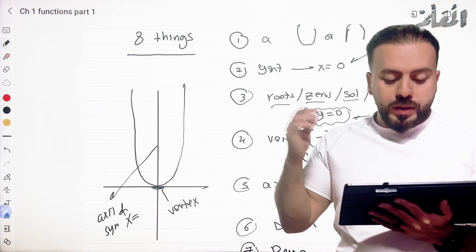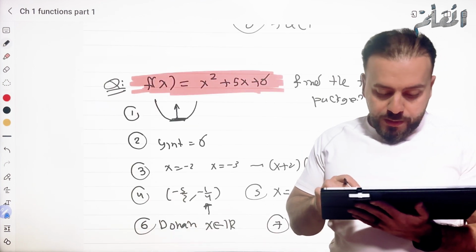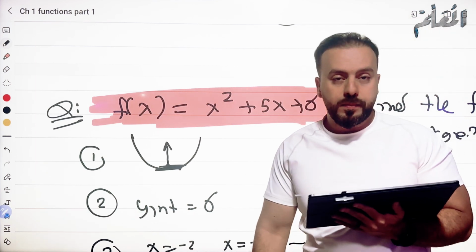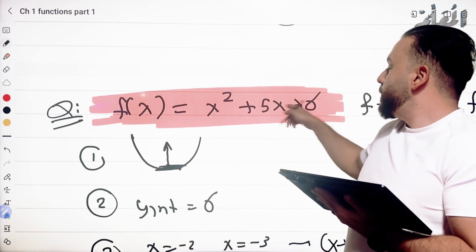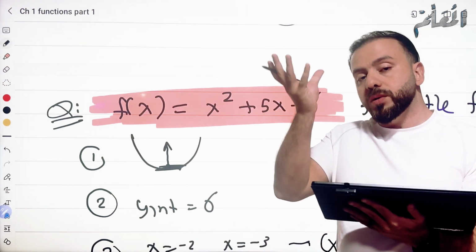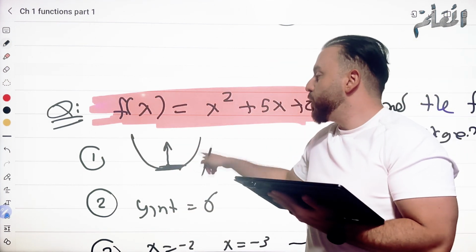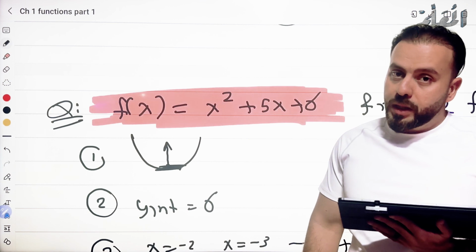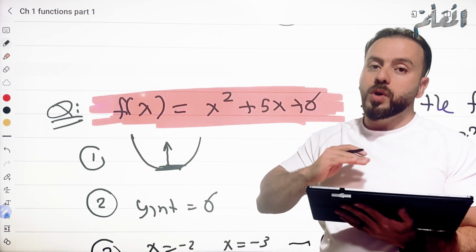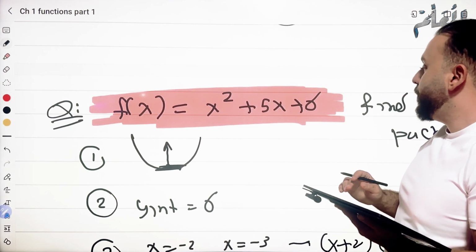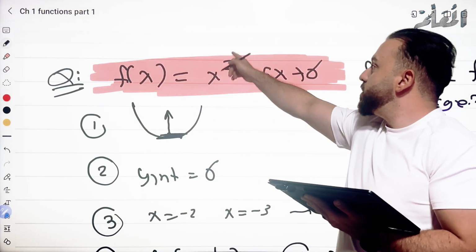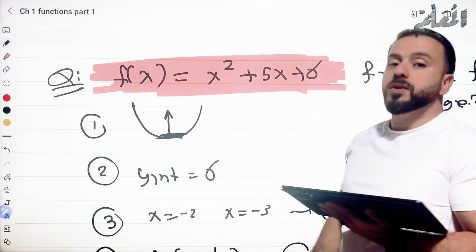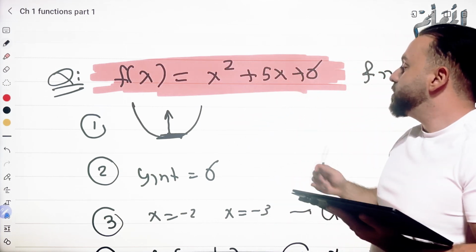Okay, so we'll see now one of the examples here. Question 1, check. f of x is equal to x squared plus 5x plus 6. The parabola opens upward, the concavity is upward, yes, because a is positive. So the vertex here is a minimum because it's the bottom point of the parabola. Second thing, if I want to check the y-intercept, when x equals 0, what's remaining there? 6. So y-intercept equals 6, or you can write it as a point, (0, 6).